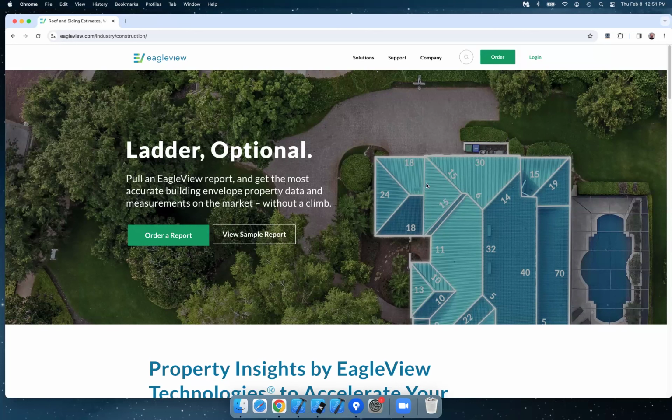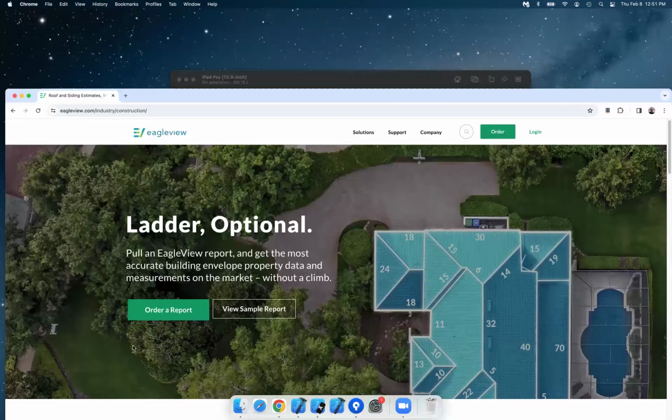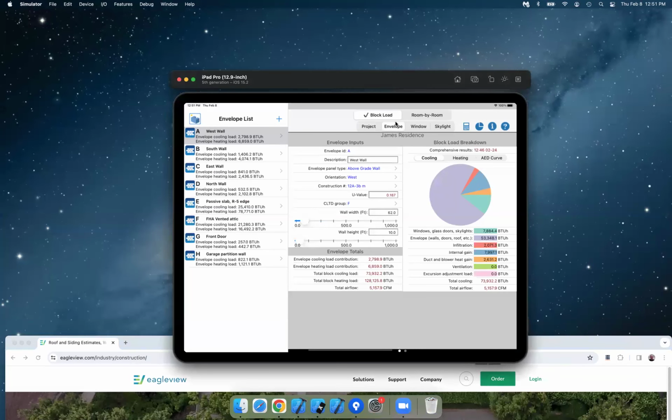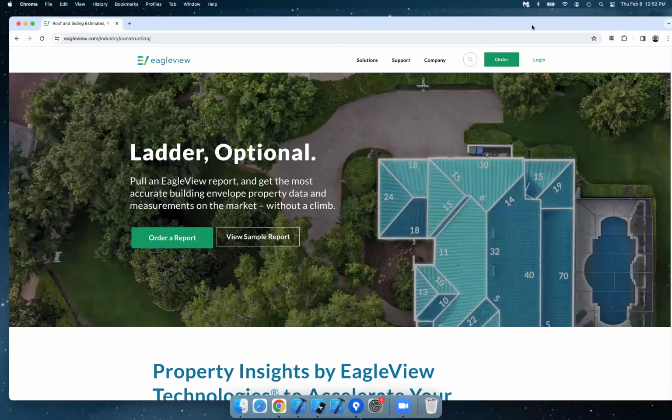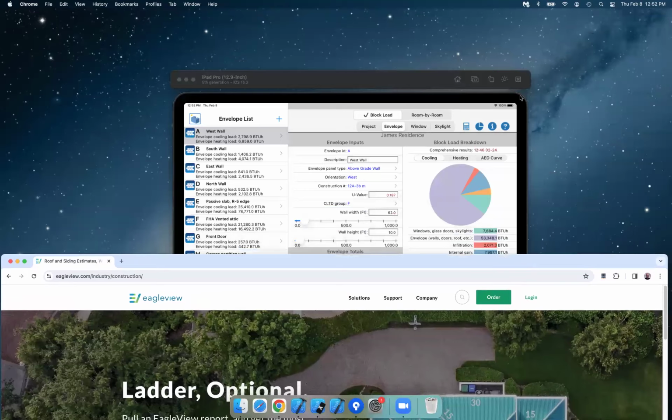It will basically take pictures around the whole house, map it out, and determine the areas of the different portions of the roof, your walls, and your windows. All exterior, obviously, no interior. Then it creates a report, and we receive that report. Based on that report, we can approximate a lot of the areas of the different walls, windows, skylights, roofs, etc. So it's a great way to automate the load calc without having to manually measure things or eyeball things. We're doing this for one client, and I thought it was really interesting to use a technology called EagleView in conjunction with our app.